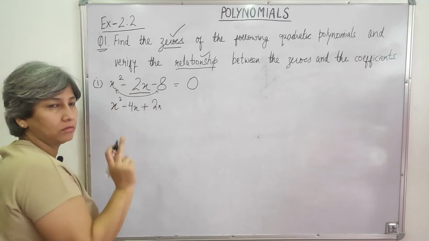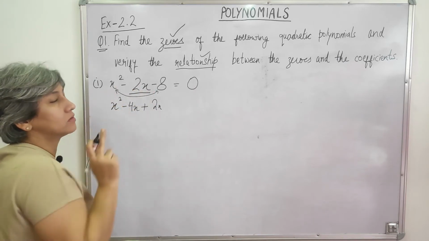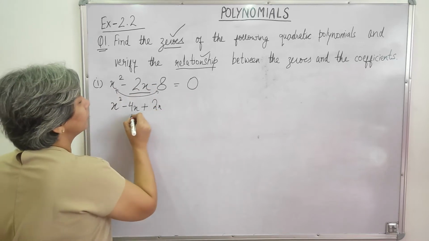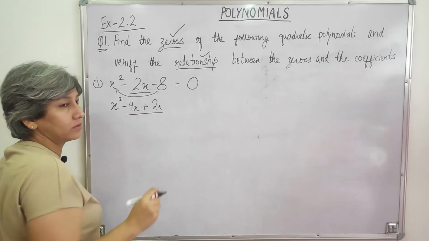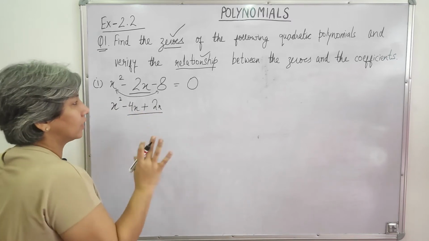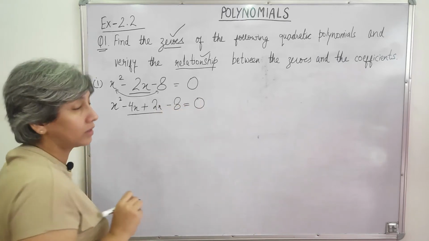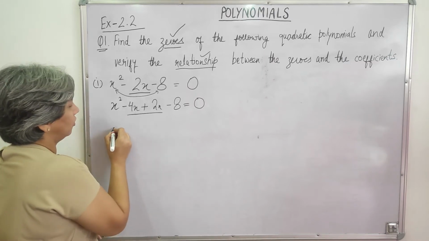What would be the answer? Minus 2x, right? And if you multiply it, it will be minus 8x square, which is nothing but the first and third product, right? So we've just written minus 2x in the form of minus 4x plus 2x. Just split it in two terms, nothing else we've added or subtracted, right? Now let's solve it further.